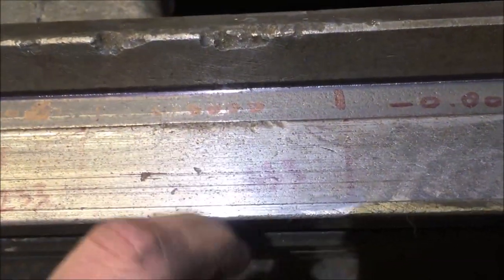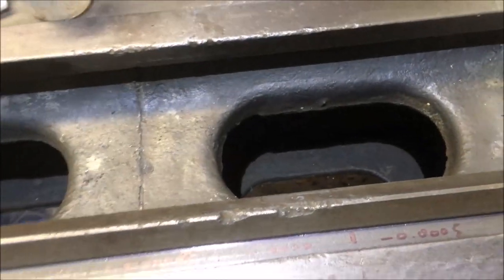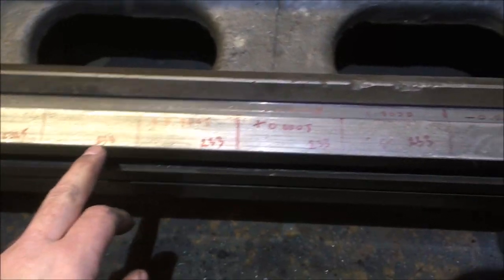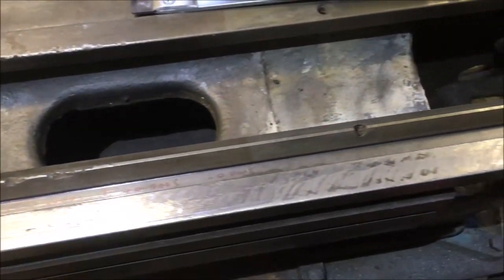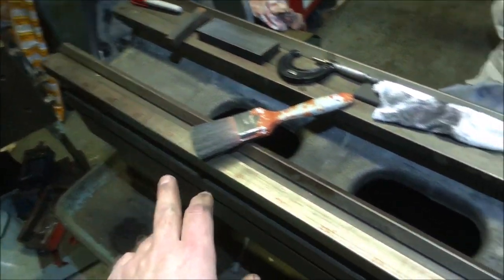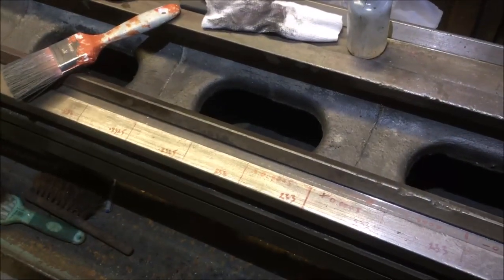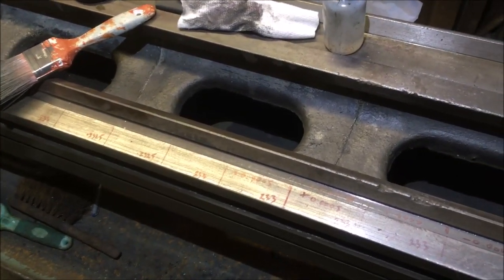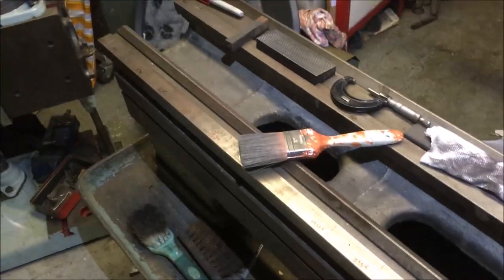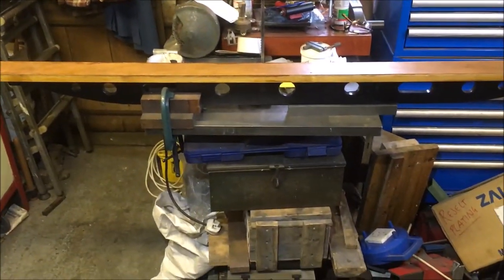feels a couple of thou deep, so I suspect it's all going to come down a bit once I get it flat end to end. But the idea is to get it all down to 233, which is near enough there now. Then do the same that end, and then start printing it. So when I'm printing it, I've only got a few cycles rather than a couple of dozen. Just saves on the workload, humping the straight edge backwards and forwards.